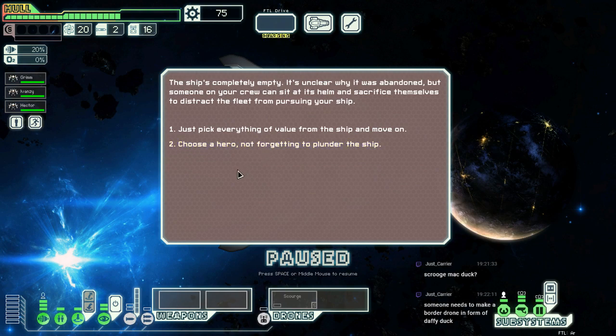Ship's completely empty. It's unclear why it was abandoned, but someone on your crew considered the helm and sacrificed themselves to distract the fleet from pursuing your ship.